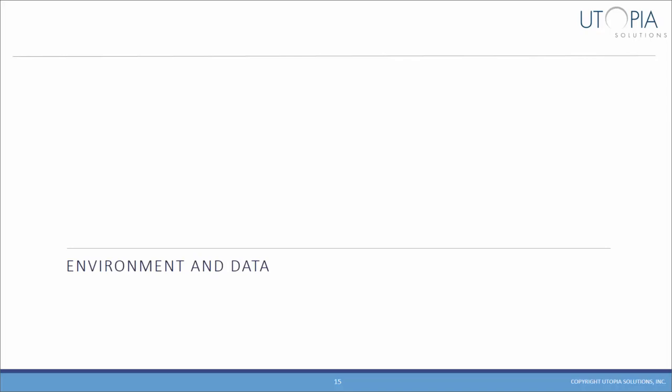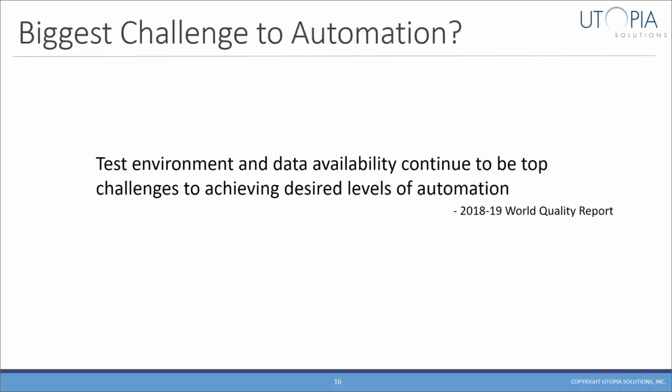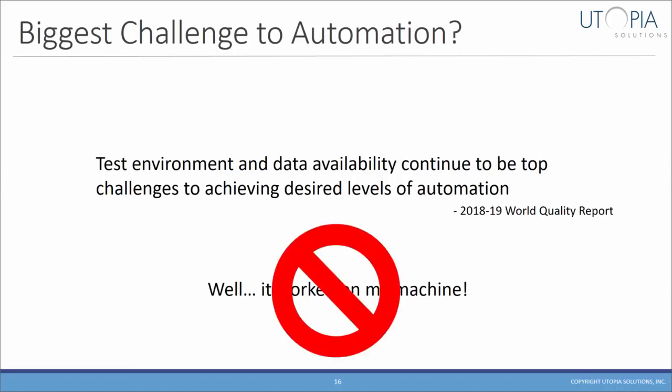So let's move on to environment and data. One of the most common phrases we hear when trying to understand and reproduce an issue, especially if we're having difficulty, is that it worked on my machine. And as we just discussed, the test automation scope and approach are certainly obstacles to effective automation, but as this year's World Quality Report said, test environment and data are the top challenges, and this has certainly been true for quite a while. You can do a great job of figuring out what test suites you need and which tests should be in those test suites, and then build the very efficient, very effective frameworks to execute them. But if you don't have stable test environments and data, it's not going to matter. What we want to do is try to understand how we can eliminate the "well, it worked on my machine" from our vocabulary, at least with respect to automation.